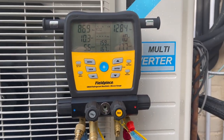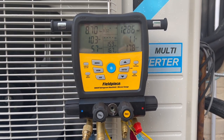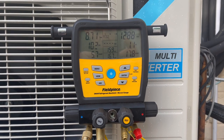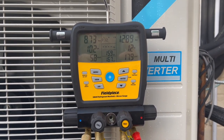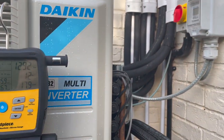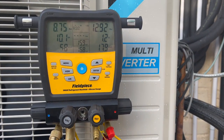Got my gauges connected, everything's looking good so far. Like I say, all four units are running in full force cooling mode, so I'll just give them a few minutes to settle in, and then we'll go and do some checks on the indoor units, check the temperatures on and off the coils, check the unit operations, and then we're pretty much done. Oh yes, just got to do final motor running amps and fan running amps, and then we're done.